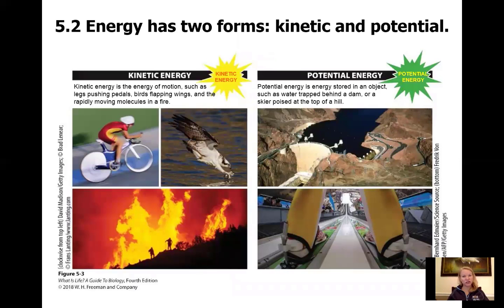So you have these two major divisions of energy, these two forms, kinetic and potential. Kinetic is the energy of motion. When something's moving, we call it kinetic energy. You can see in the picture, I don't have to describe everything that's happening in the picture, but even included in there would be when it's being broken down, and that's going to be kinetic in that form as it's breaking down.